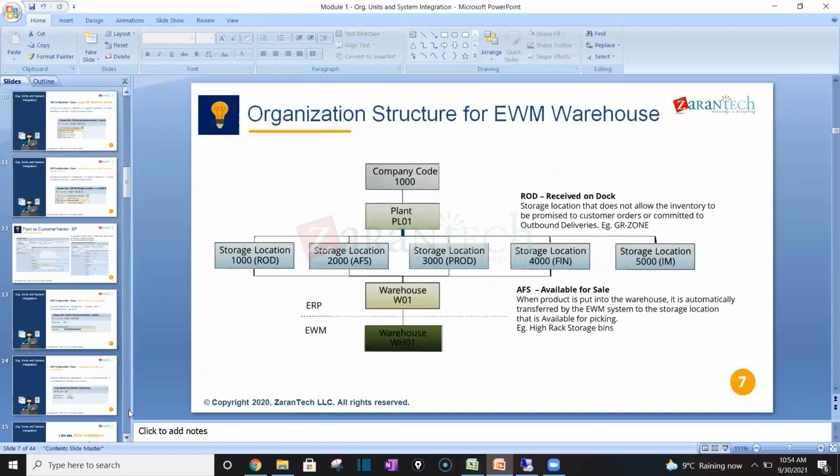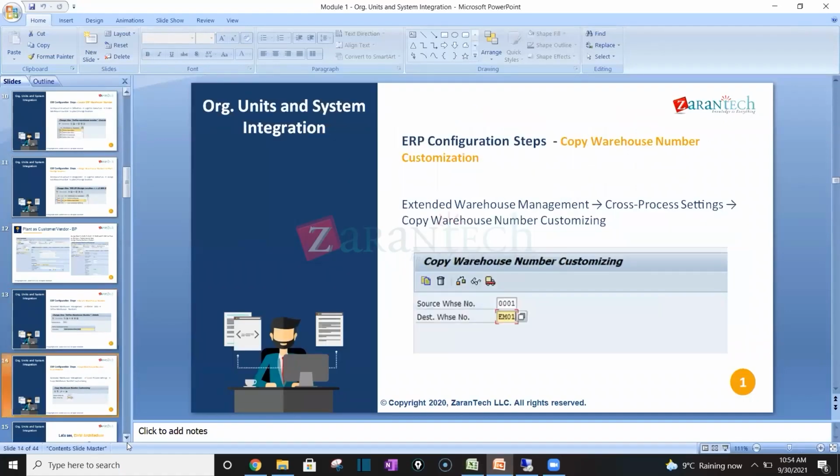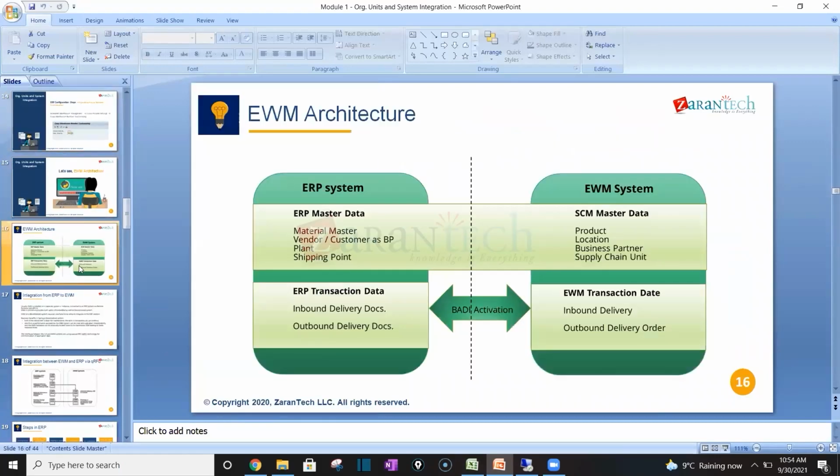Then we started a discussion. Before that we also created the EWM warehouse. Then we started a discussion on EWM integration. We were talking about the architecture, how the systems are integrated.